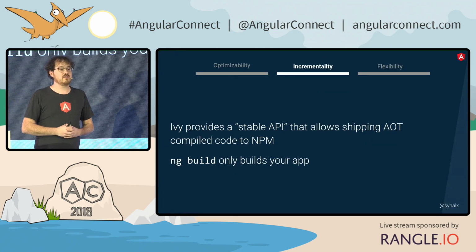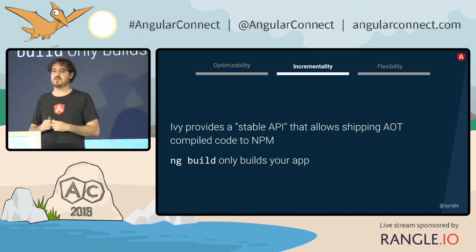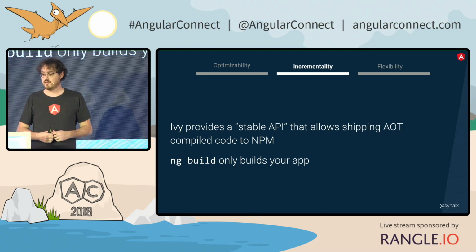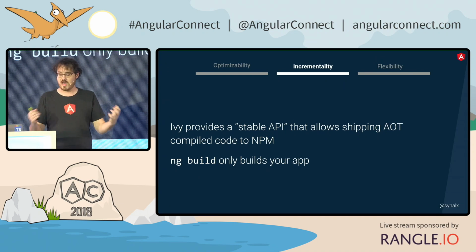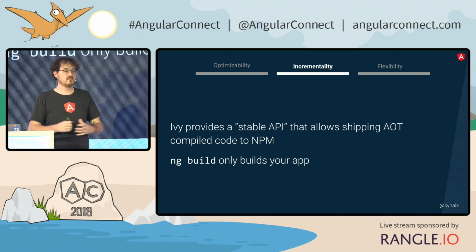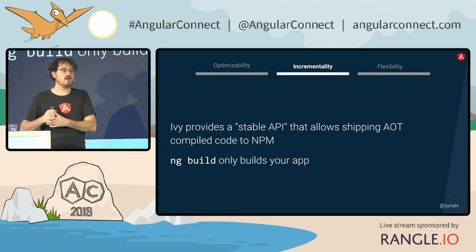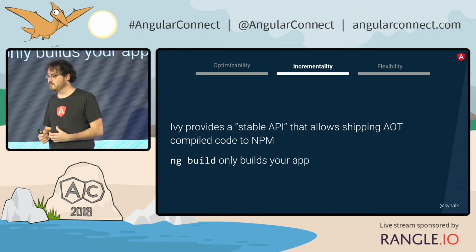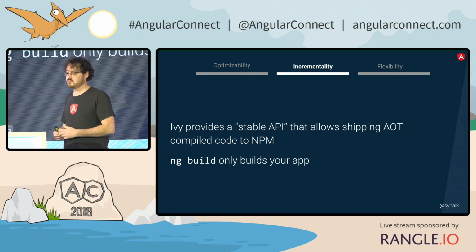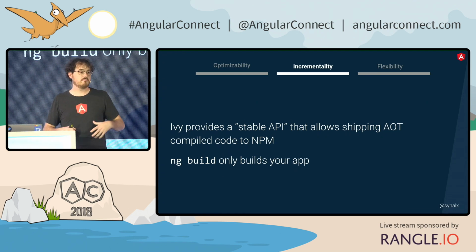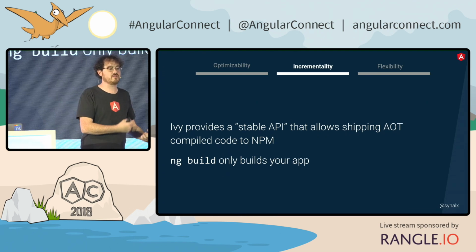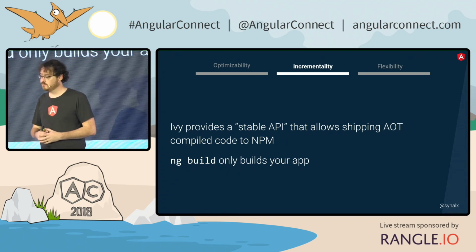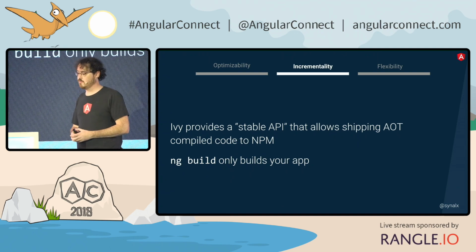And you can think of Ivy, therefore, as providing a stable API for generated Angular code to be deployed on NPM and then consumed by other applications. And because of that, we took what used to be a big monolithic global compile and split it up so we can build libraries and applications that depend on them separately. Right? And that not only builds things much faster, but also enables us to simplify how libraries are packaged. We don't need to ship as much metadata because we only rely on their public API. So Ivy builds are fast and incremental as a result.